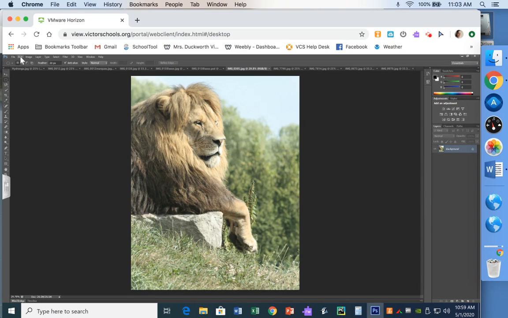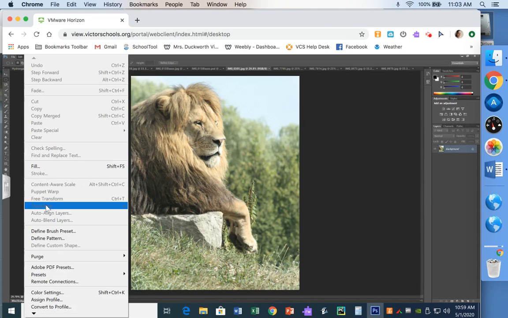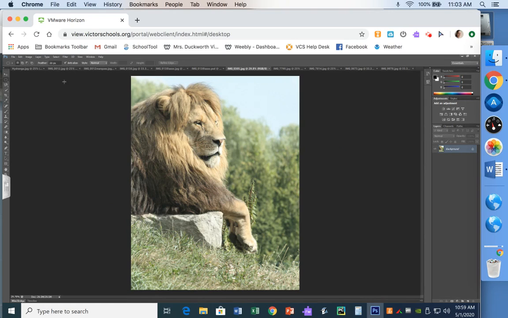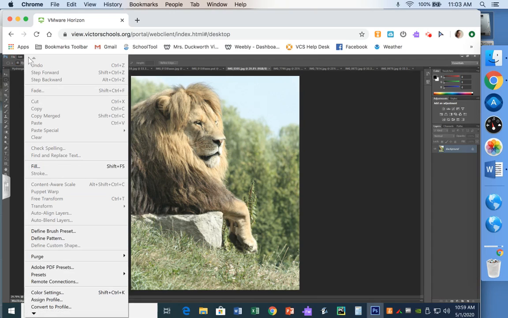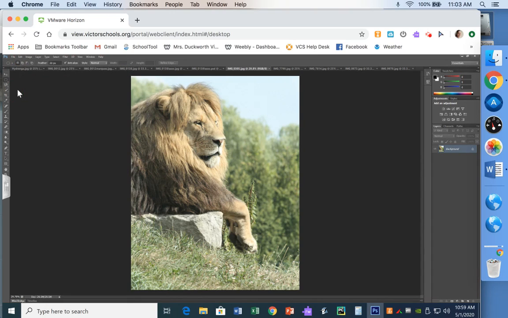If I go over to the top menu and go to Edit, you'll see Transform is here, but it's not going to allow me to do anything. Now I can make some adjustments to being able to rotate my canvas, things like that, but I can't make the transformations like I want to show you now. So we need two layers.